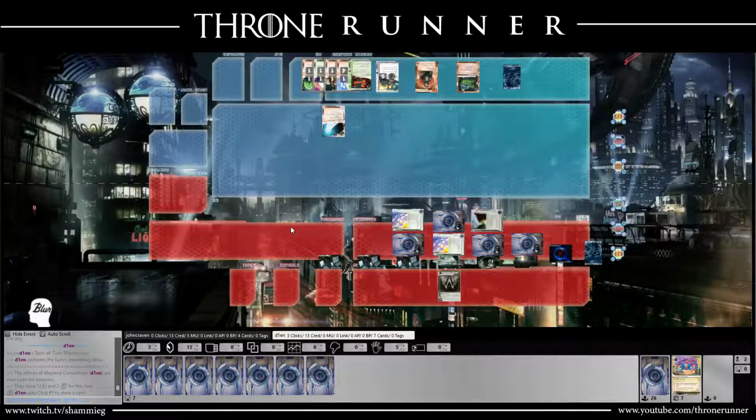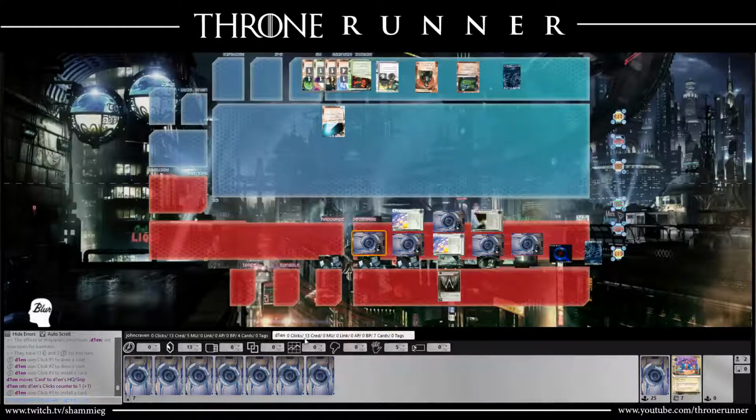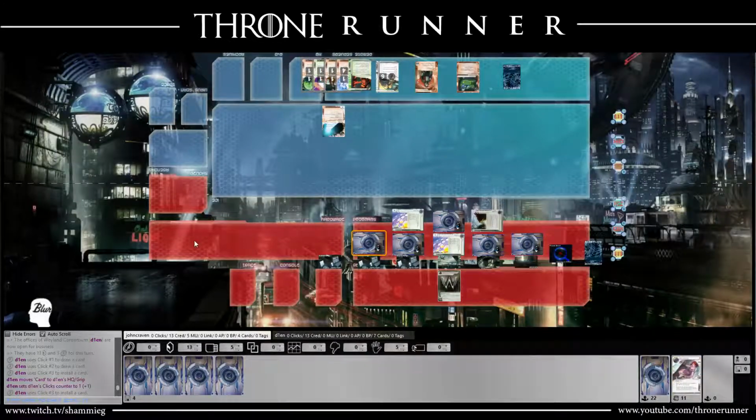So we're back to Dien. First click draw. Second click draw. And he has 13 credits. Third click was about to be an install, but he changed his mind. Installs ice instead, and creates a new remote empty server. Back to Kaiwen. 13 credits. Five MU and 4 cards.